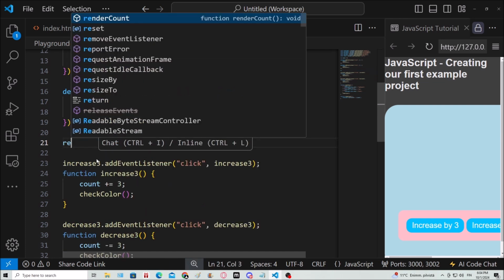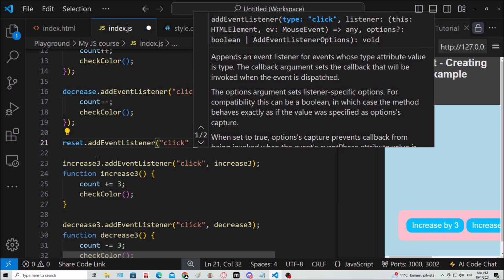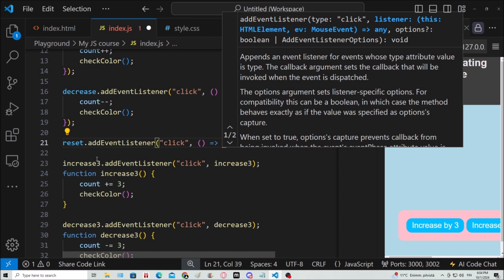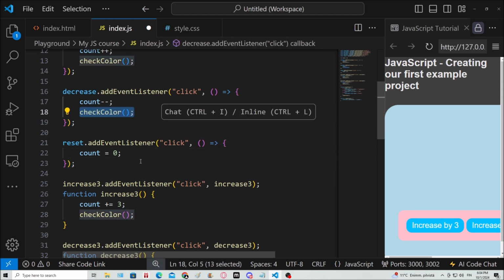Alright, then reset, addEventListener, click, and then we'll do this. There we go, count will be 0, and check color.